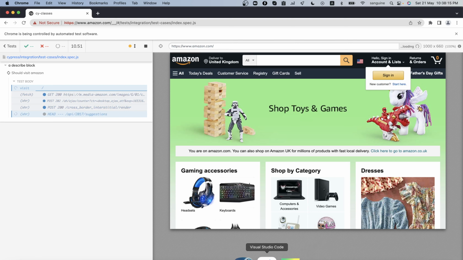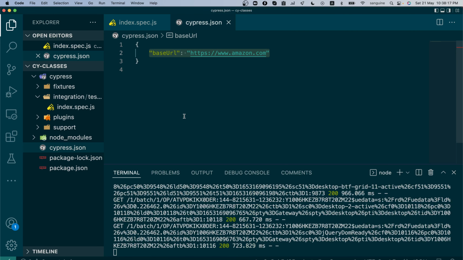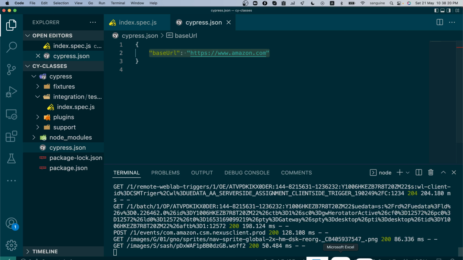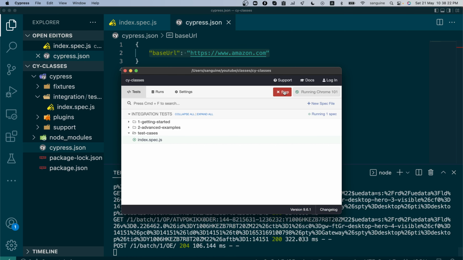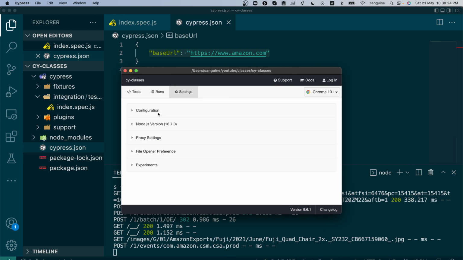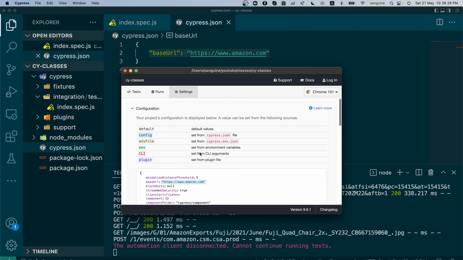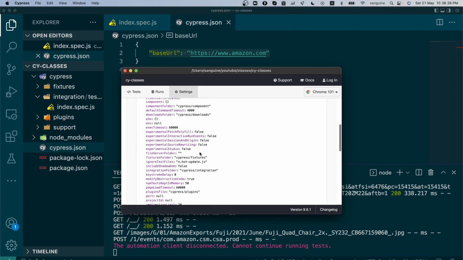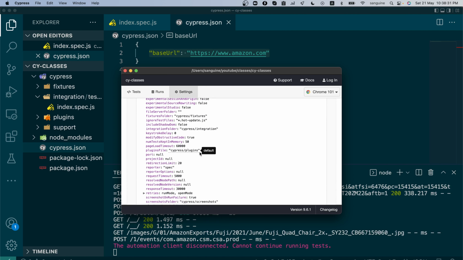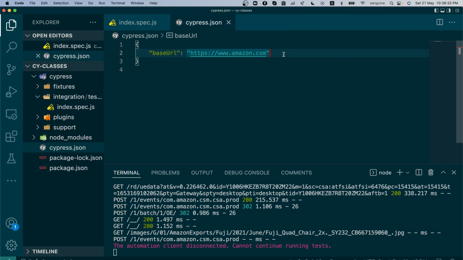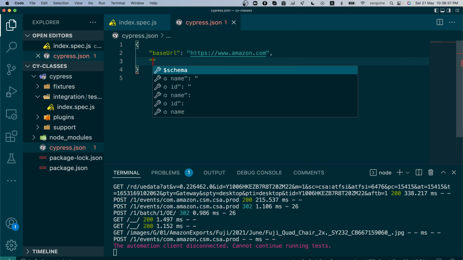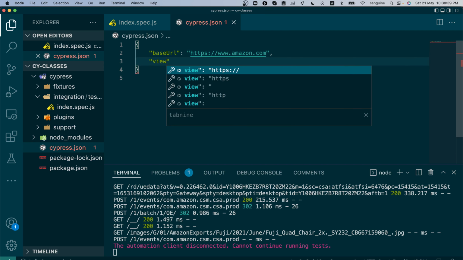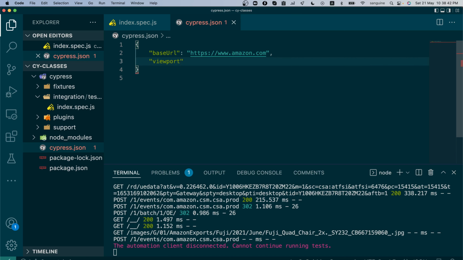So let's further play with the Cypress.json file. Let's load our runner again, stop what we're running, go to settings and change some configurations. We might want to change the resolution of what our runner looks like. We can change that by putting in the viewport height and the viewport width. I hope I got the spelling of height right.